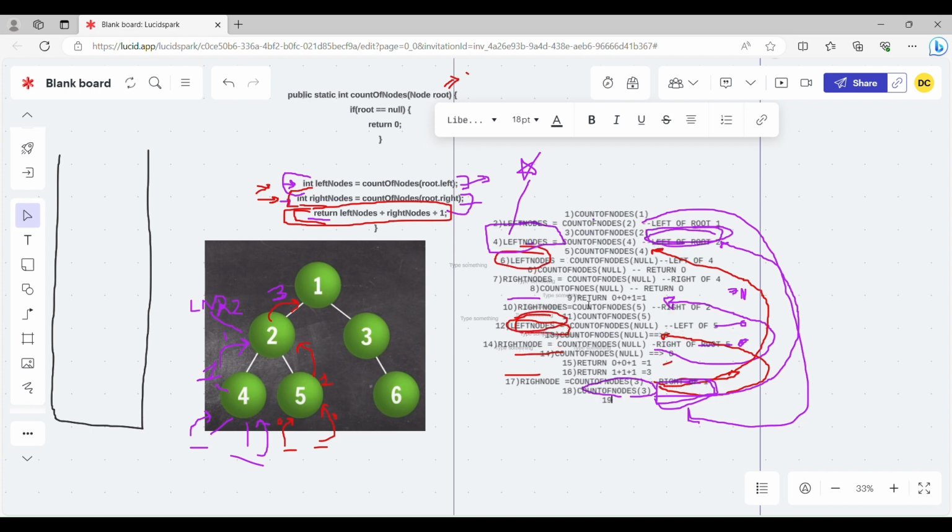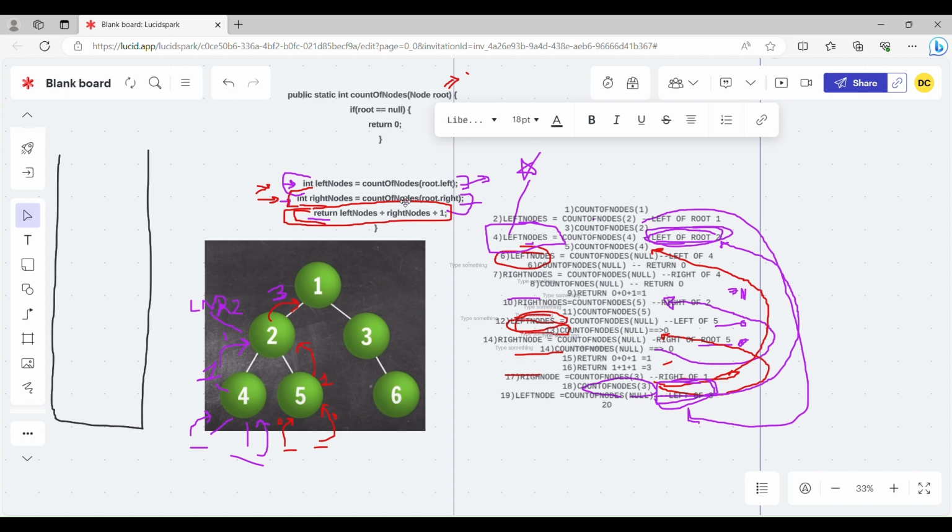Now after that we are going to check left node first. Int left node is equal to count of nodes root dot left. Root is 3. 3 dot left is null. There is nothing, so I write it null, and here I also write left of 3.